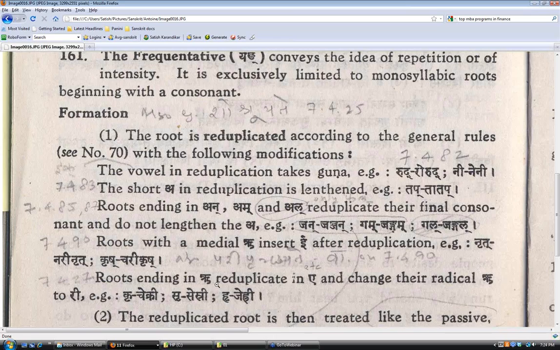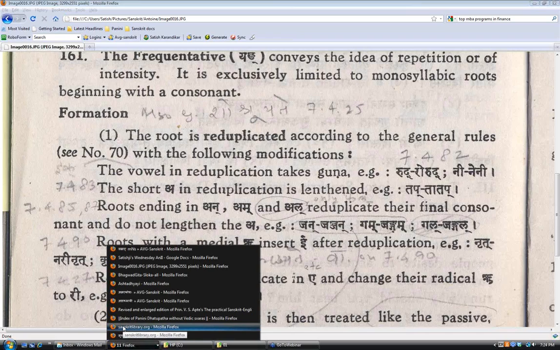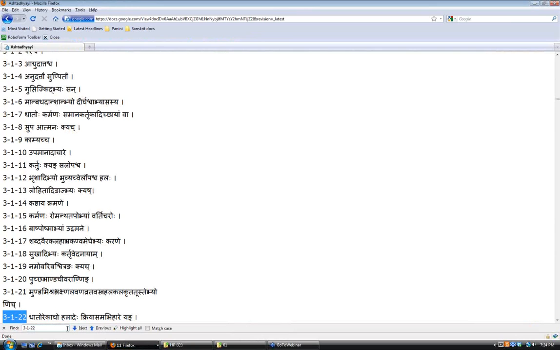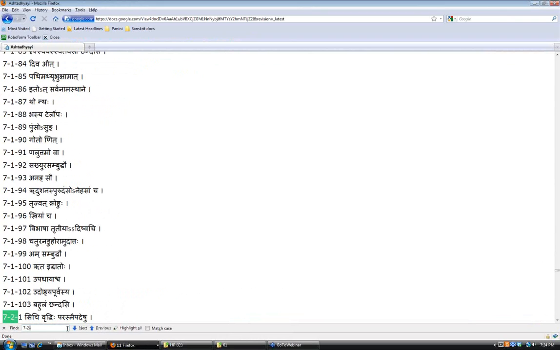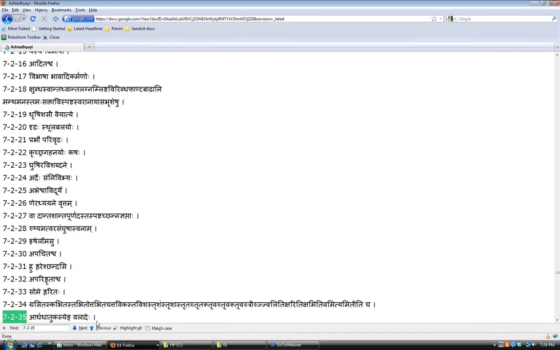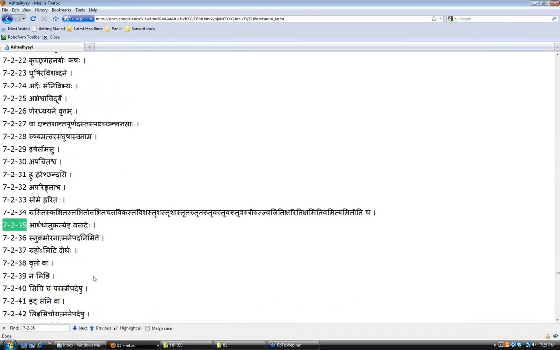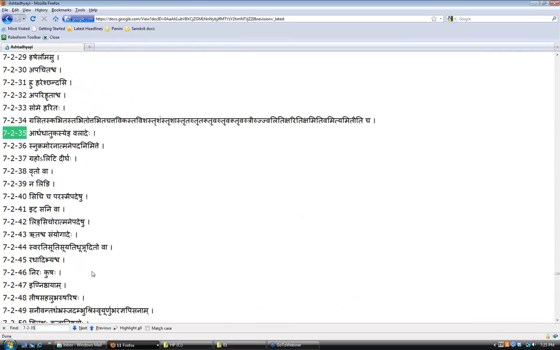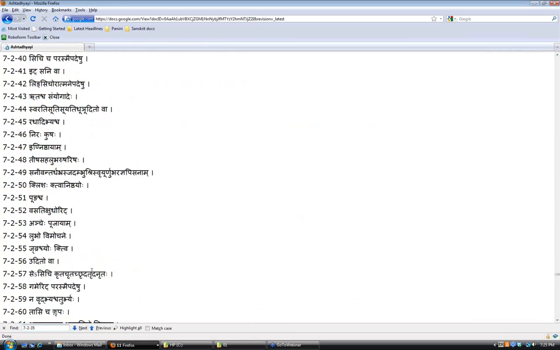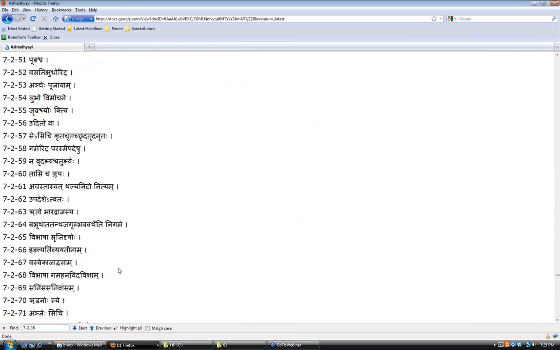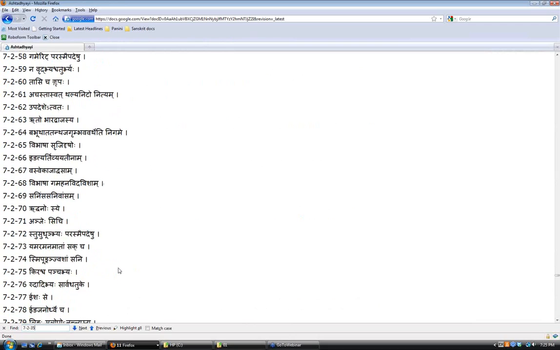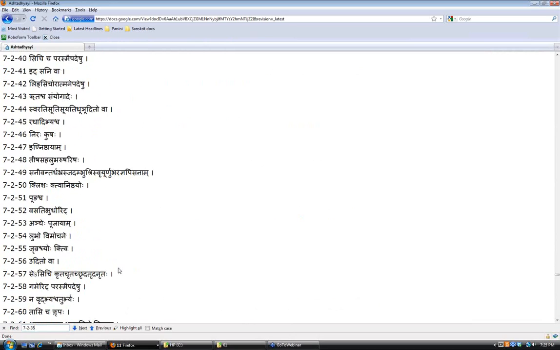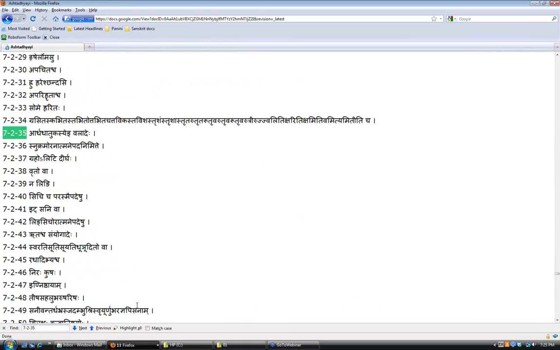There are three pieces of good news here. One good news is that there is no idagama. One more time, 7.2.35 is the main anchor sutram for the idagama, and that says ardhadhatukasyed valadeh. As I mentioned to you before, the valadi condition is generally not violated at all. We have a small section at the end where even a pratyaya which is sarvadhatuka can also take idagama, but it still has to be valadi. That valadi condition is extremely important. That's number one.